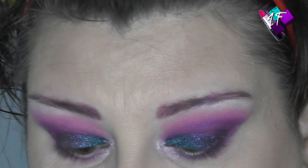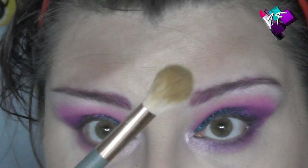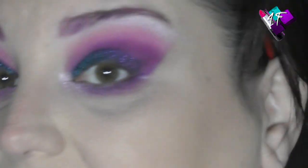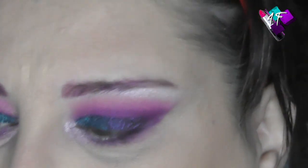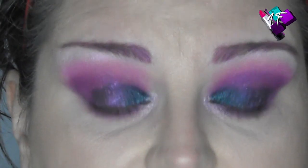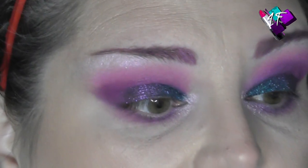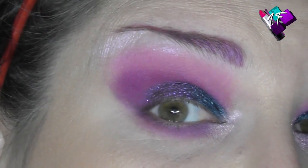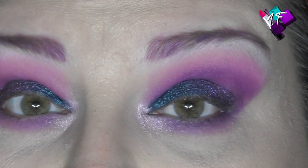I have my Chic Pro Highlighter brush from Royal and Langnickel - that should fit into that little pan. Perfect, could have been made for it. I'm going to pause you one last time - I'm going to chuck some of that on my cheekbones. I am shiny because I used my Decipher Natural Finish foundation and set it with the Laura Mercier Translucent Glow Powder, because I wanted to. So I shall chuck some of this on my face as a highlight, pop some mascara on, choose a lippy, do something with the hair, and I'll be back with my finished look and my thoughts on the Pat McGrath. See you instantly.